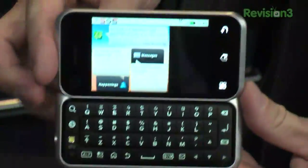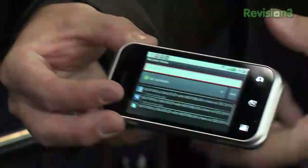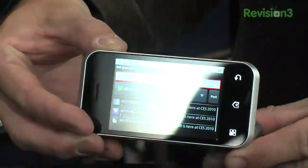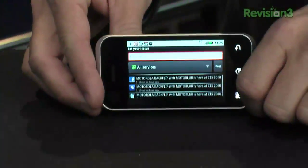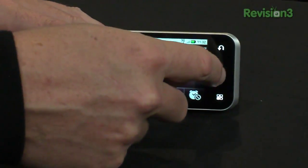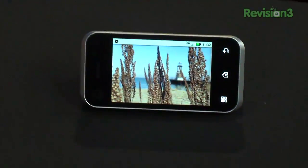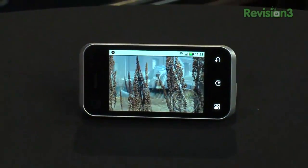You might wonder why you'd want that. Well, a couple of different reasons. First of all, close it up and the keyboard deactivates — you don't have to worry about pocket dialing, which is a problem I have all the time. But if you put it in halfway mode, you can sit it down on the table and use it as a digital alarm clock when you're traveling, or to show off photos to your friends, or even to show movies on the plane. Imagine sitting this on your tray table, sitting back watching a movie.